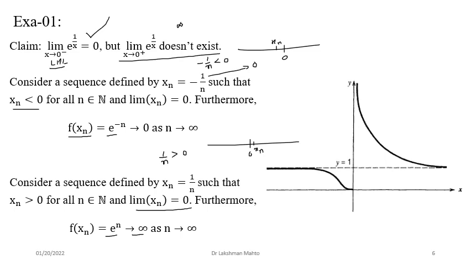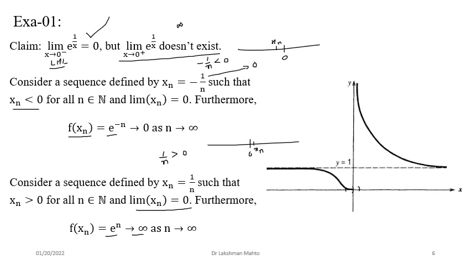But if you are approaching from right to 0, then the corresponding function is diverging away to infinity. So that is the concept. The one-sided limit concept is coming here. It is not like that. It is very fine if you just restrict your domain up to here, there would not be any issue, and you can talk about the existence of limit. But if you talk about the existence of limit in the small neighborhood of 0, it is not working well.